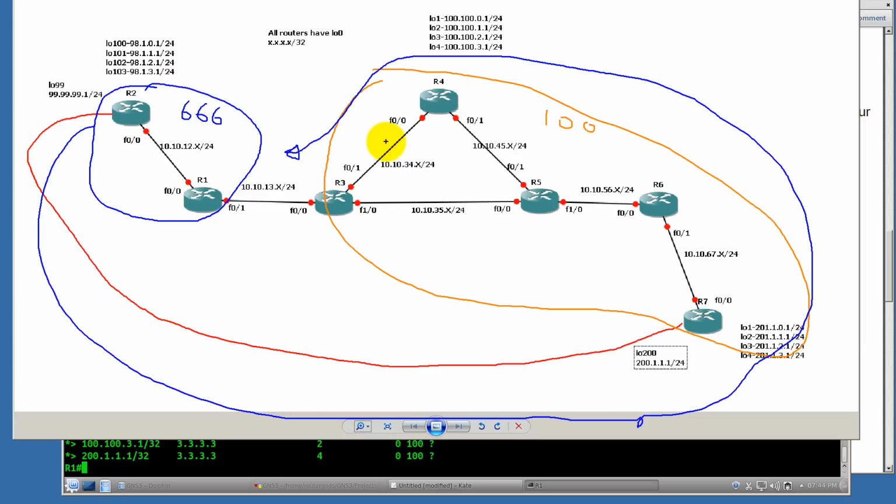We have a BGP loop, and I'm going to kill it. I'm not going to accept that prefix. You can force BGP, you could do a lot of things, but in this case, normal behavior is you're going to kill it. Right?